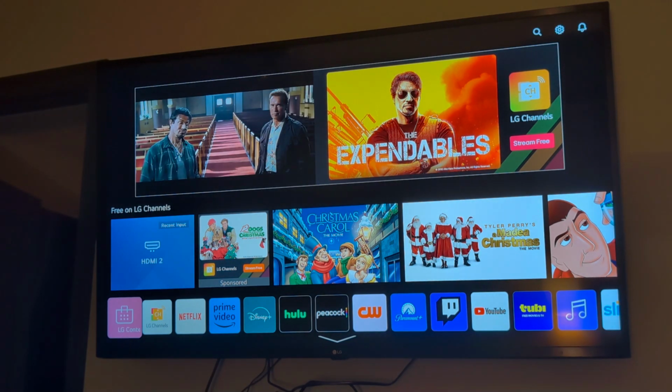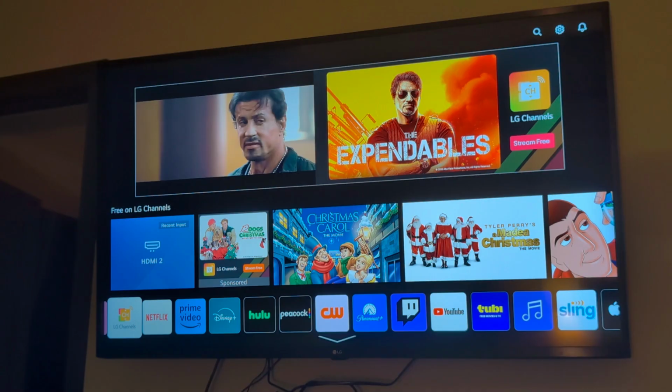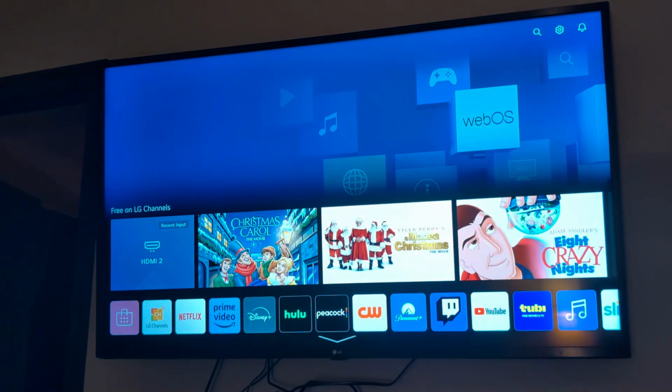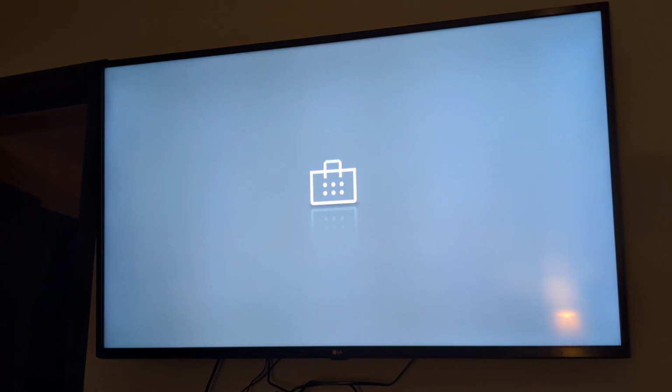And we're going to go back to our TV settings. And this is what you should expect with a mini PC. It doesn't have a dedicated graphics card. It does have the built-in Intel graphics card that is on the CPU, but works great. Got no problem with it. It's going to be a nice addition to our bedroom for gaming and for some media consumption as well.